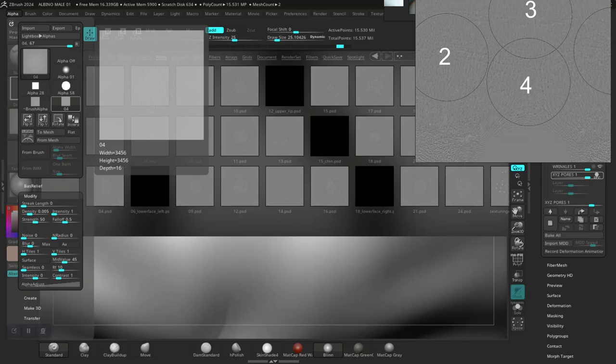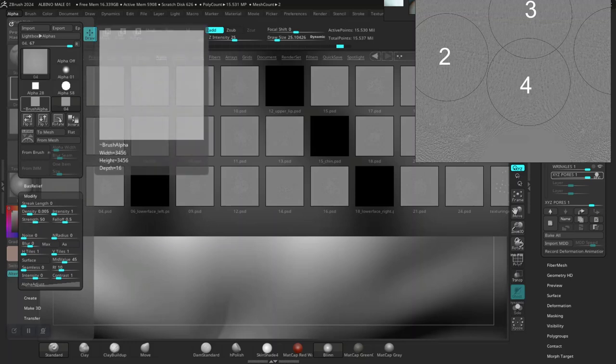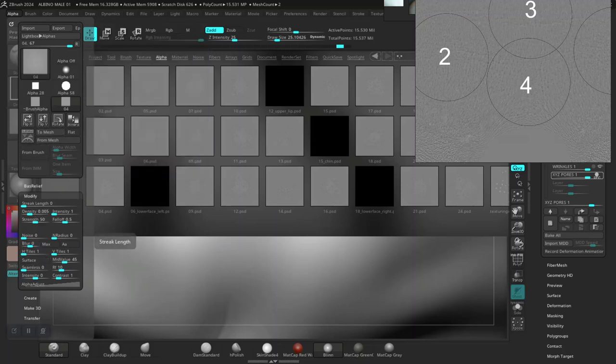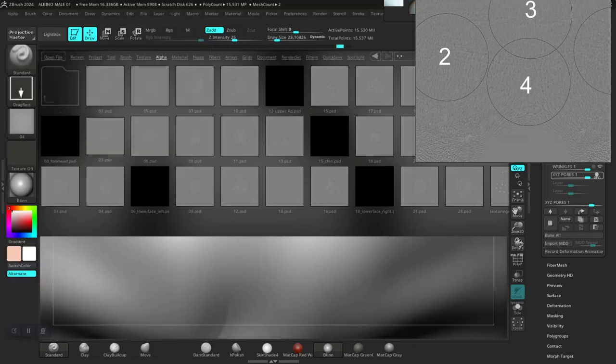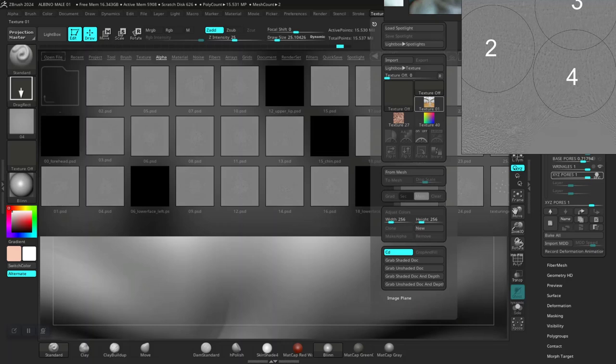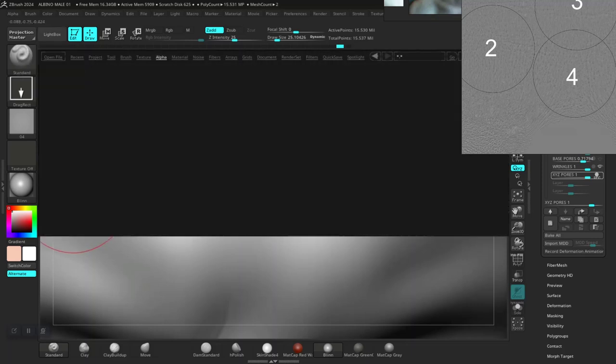Can I remove this from the list? No, I cannot. This is going to be on textures. I don't have this all over the place, that's why. But that will not work. Let's go down to the next one.